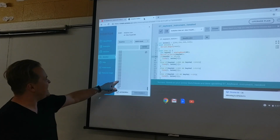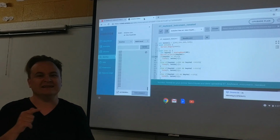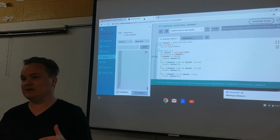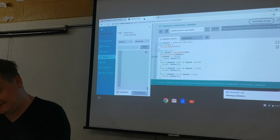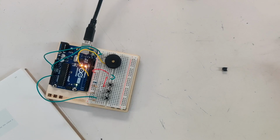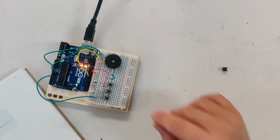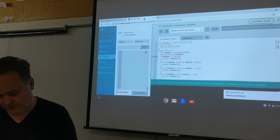Right, I'm getting 1018, 1019. So even with a wire instead of a button, I'm still not quite getting 100%, which leads me to think that I'm getting a little bit of low voltage coming maybe out of my computer, or maybe this wire isn't quite right. I'm not getting exactly the voltage I need, but I can prove that it works.